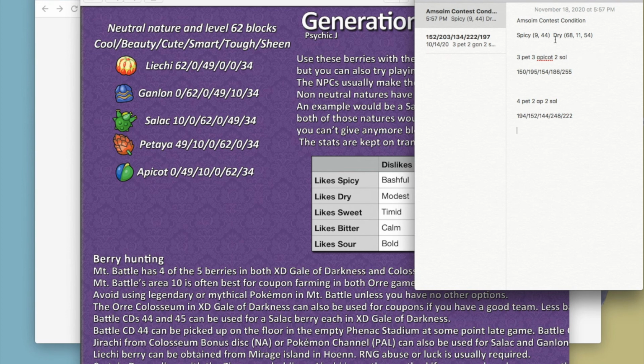So yeah, I just only did a couple. My preference is to keep, or I guess my preference is the lowest threshold for one of the contest stats is 150.